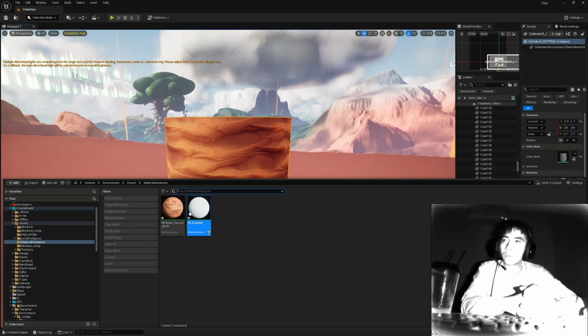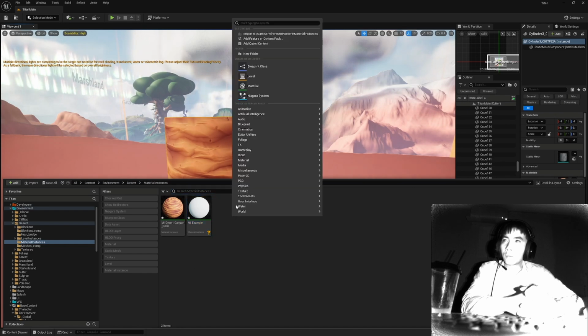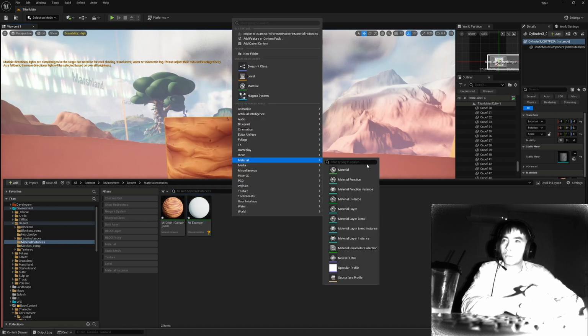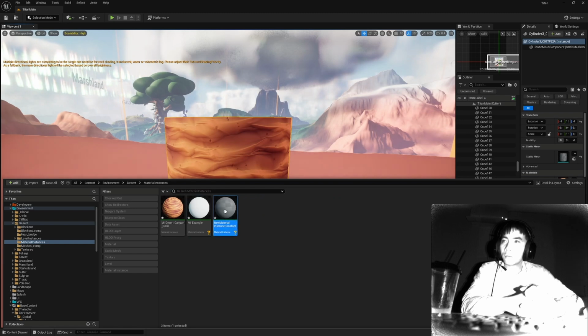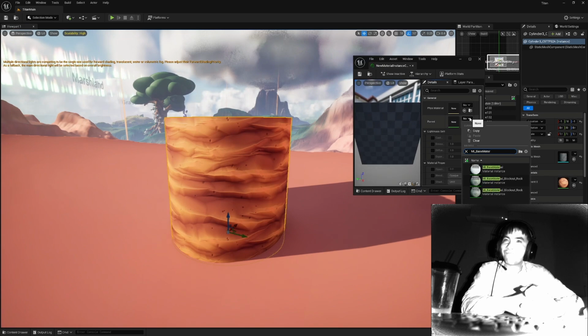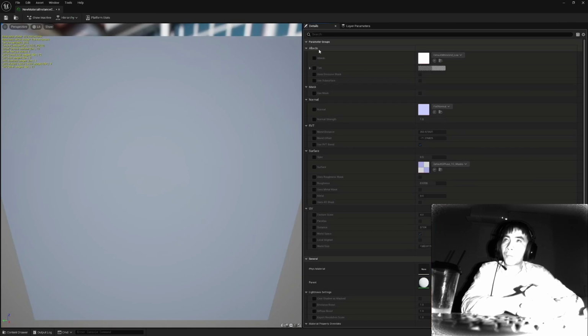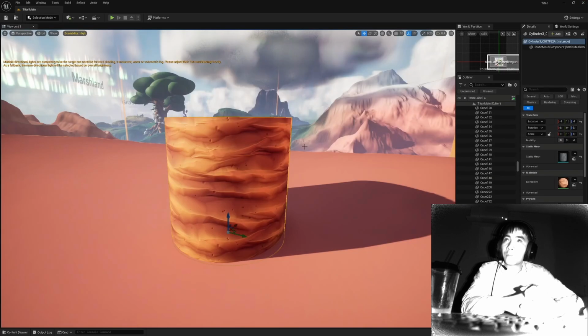So to start off, we're going to just quickly cover how you go about adding the master material to your asset. The easiest way is probably to go into material, add a material instance, and then go in and set the actual parent to be mi_base material. This will assign all of the parameters to your asset and use that base material for your scene.